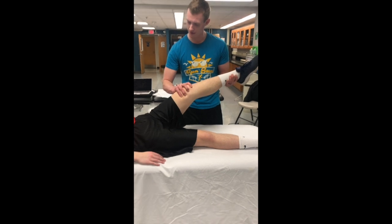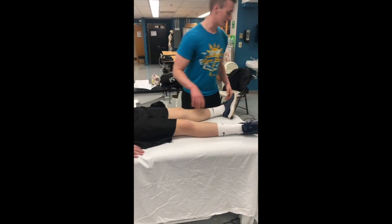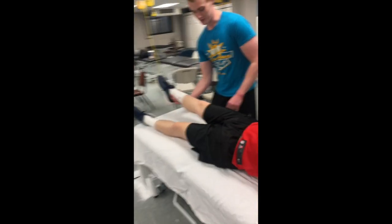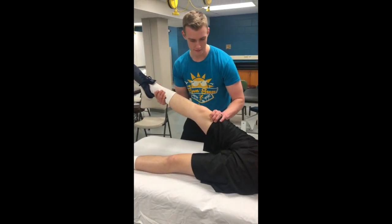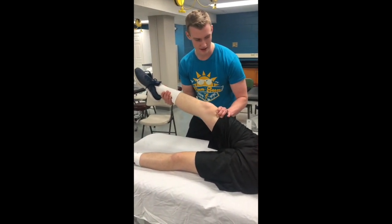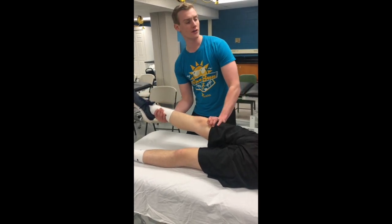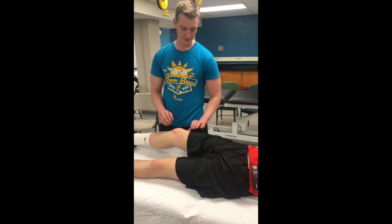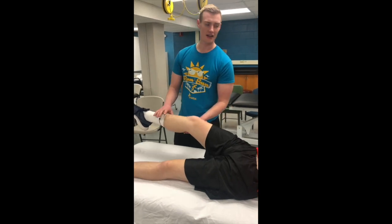Does that hurt at all? No? Okay, good. Now I'm going to be doing the other side. I will try and be more gentle with this one. Does that hurt? Yeah? Okay. I didn't even get fully into it. There we go. Did it move at all? Where did it hurt? The side right here. Right in here? That's probably me hitting the fibular nerve.